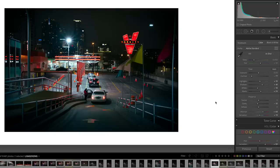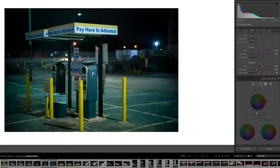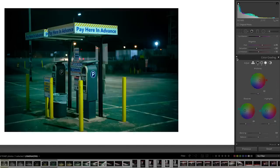But when I was editing these files, one thing I noticed was the color rendering looked great. Also, these files reminded me a lot of Sigma lenses for some reason. In the past, when I've used Sigma Art 1.4s, the files have this nice depth to them, and it feels like there's a lot of glass inside of those lenses. This lens felt very similar, especially on those photos of the parking meter booth thing.